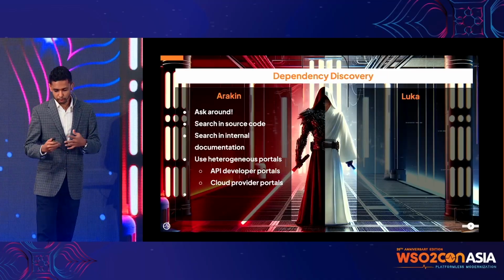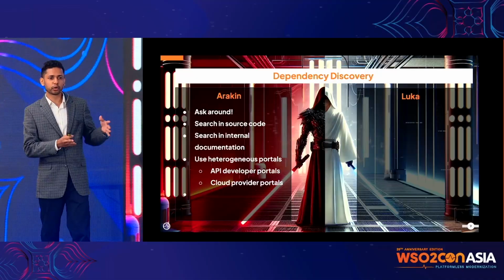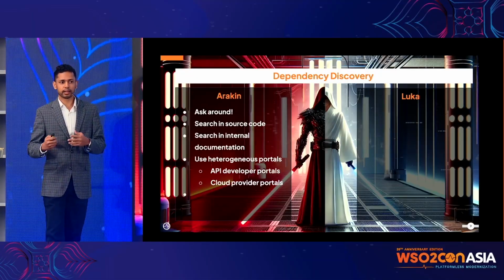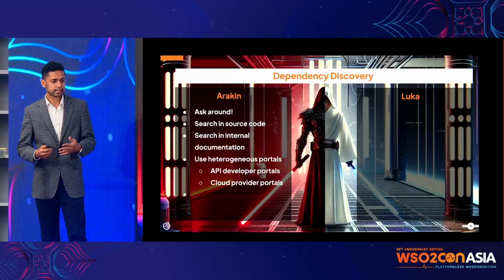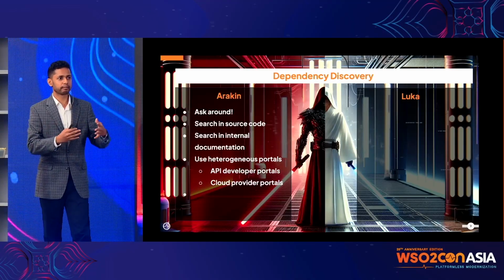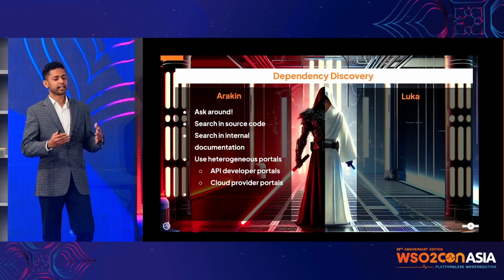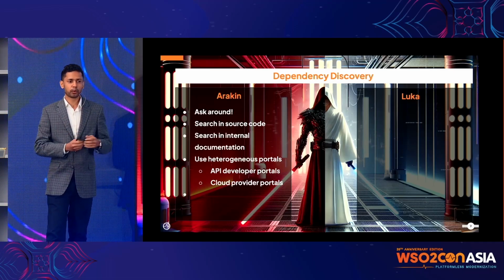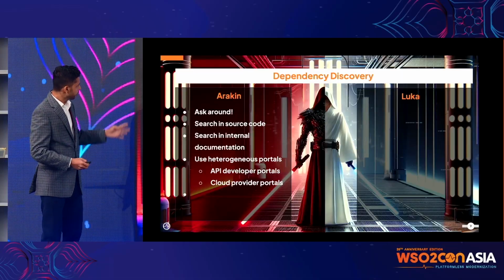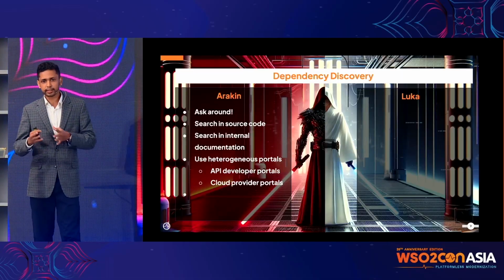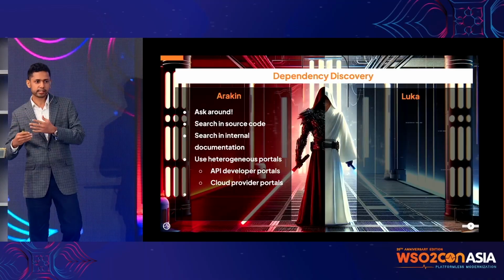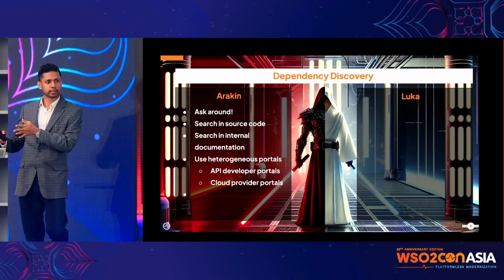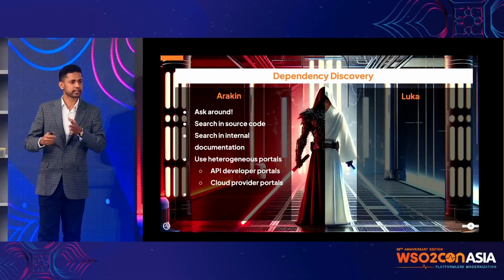Or else, if you're a more structured company, you have your internal documentation somewhere, you go search there and get it. And then another step forward is using heterogeneous portals. Like you will have a proper API manager deployment, where you would have API descriptions which you can go through and search, or cloud provider portals. Each and every option of these will get the thing done. It's offering some kind of developer self-service. But we will look at how internal developer platforms are redefining this developer self-service.